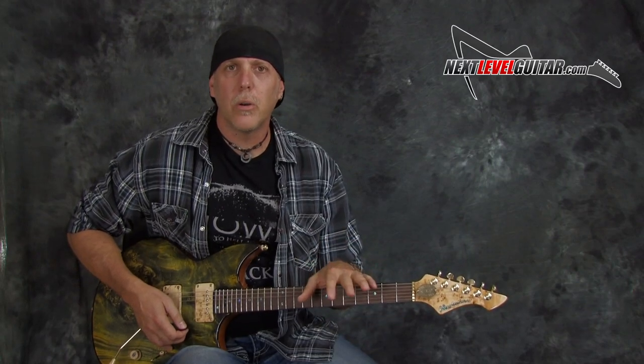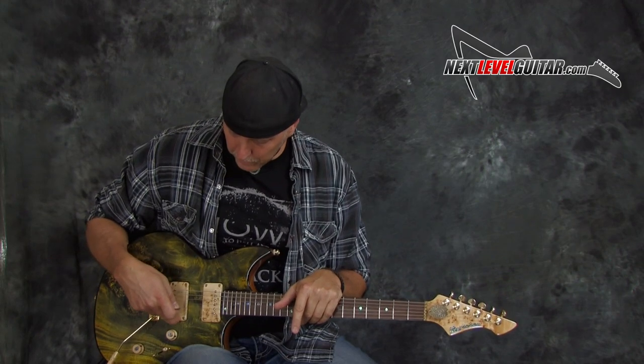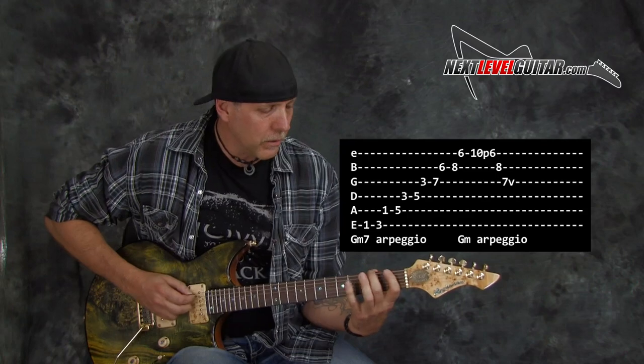I switched to my neck pickup for this because a lot of times during a solo, I'll do that. In this instance, I was playing off the back pickup, the bridge pickup. I'll switch to the neck, just to give it a little different sound. And I love the sound of the neck pickup.